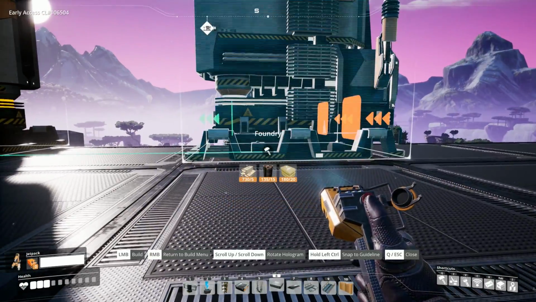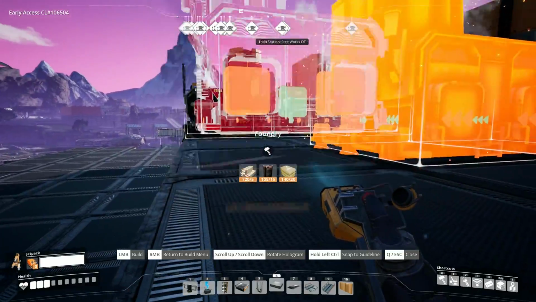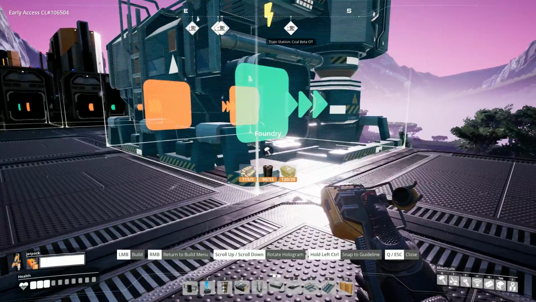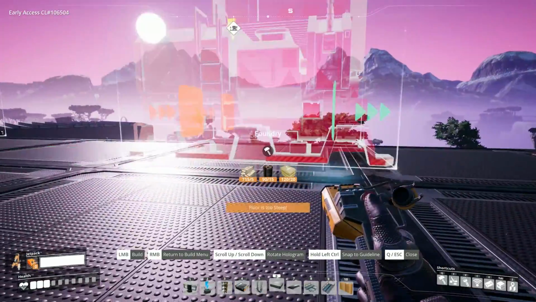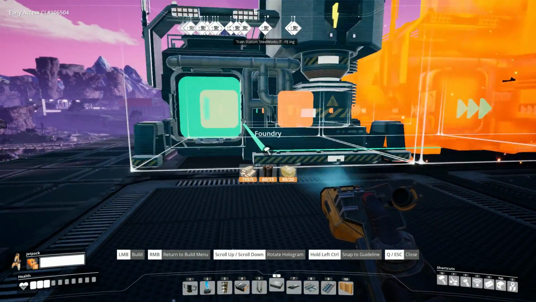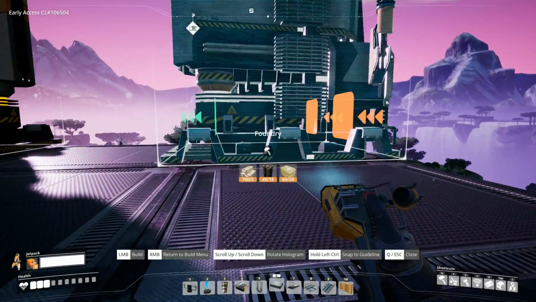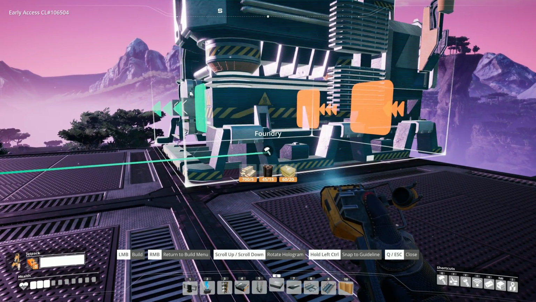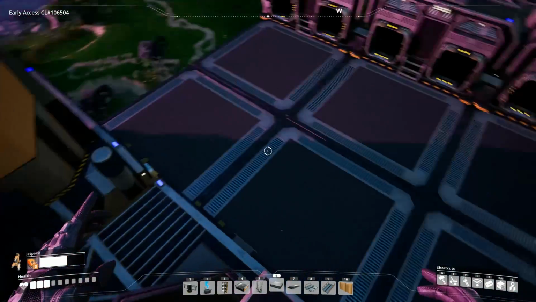Always make sure that on one side, preferably the output side, you get away with 1 foundation between them, and on the input side you should leave 2 foundations of room between each other. It's actually the same as with the constructors already. So it should be looking something like this.